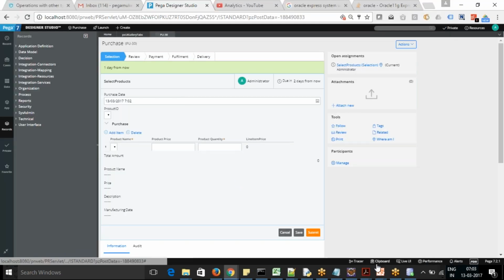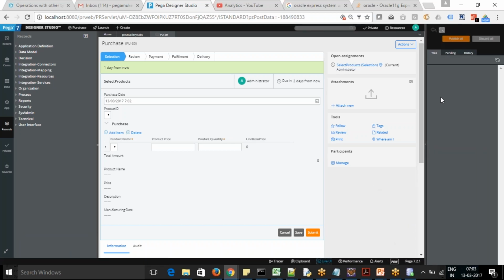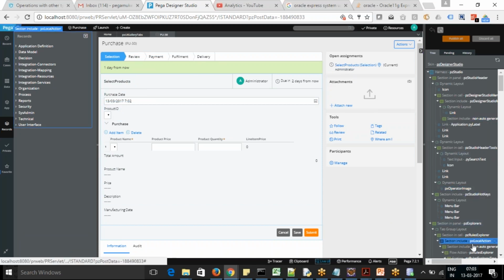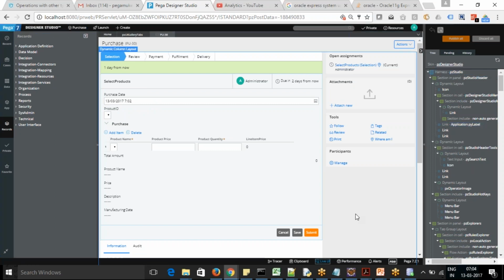So that's your clipboard. What are the different things you have available in the clipboard? Live UI is actually an ability tool. It is useful to understand UI changes: how a control is made, how the layout is coming. That will be useful for Live UI. So Live UI will be useful for that.